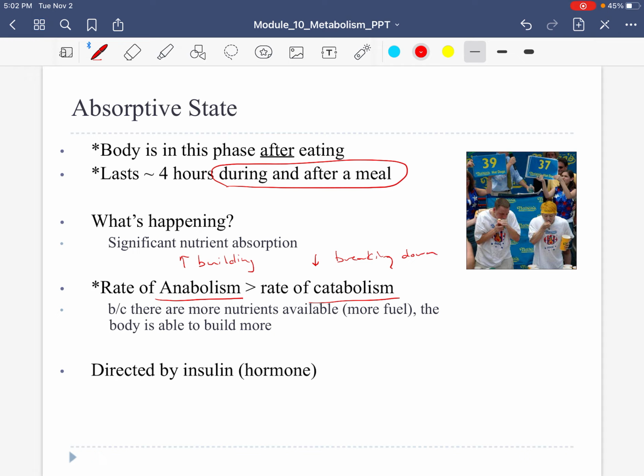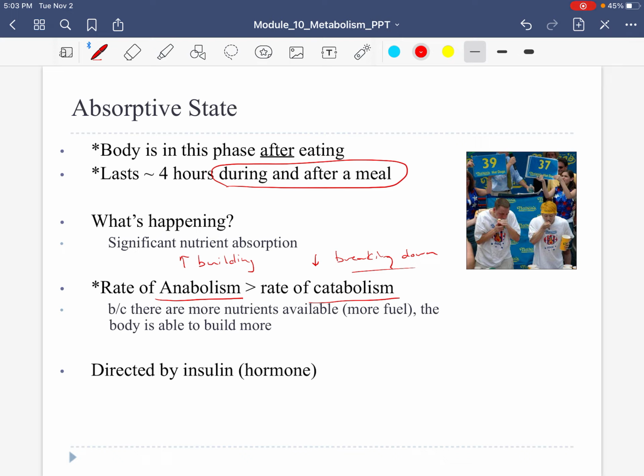This can be confusing to people because you think, oh my God, we're talking about absorption of nutrients. Well, didn't we have to break the nutrients down to absorb them? Of course. So there's some breakdown. But I encourage you to think about it from another perspective. The absorptive state, that's when you're absorbing nutrients, and now your body has the supplies to build. Just like building a house or building anything else, you can only do it when you have the supplies and you have the energy. So after we've eaten, we have fuel, carbs, fat.